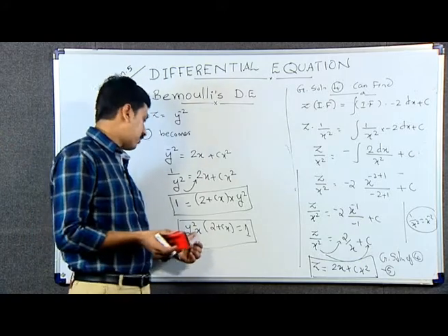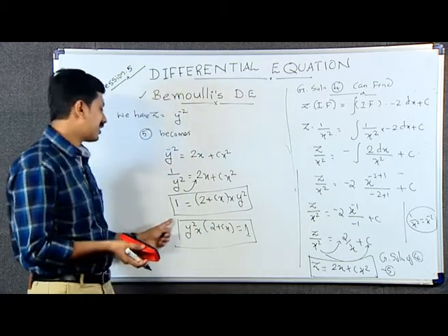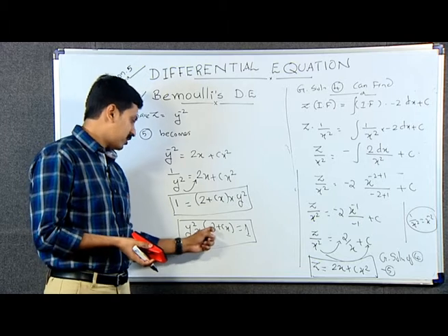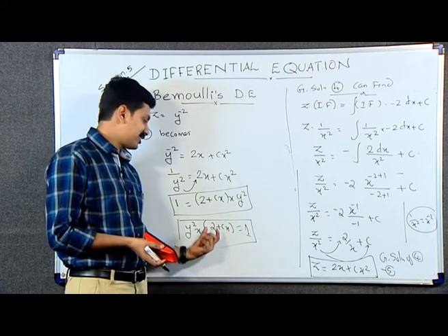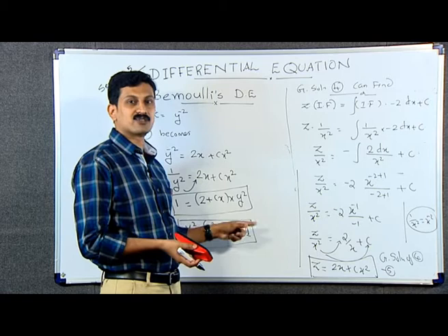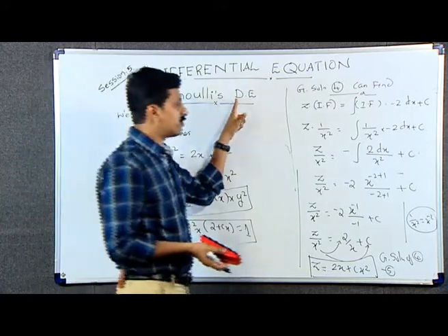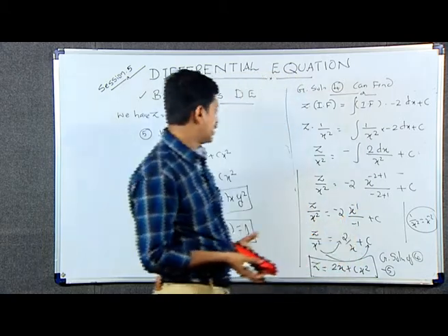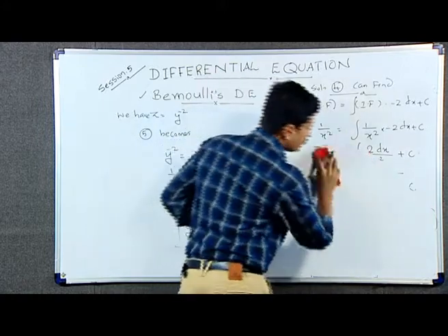For most differential equations we generate the solution as y is equal to something. In this Bernoulli's differential equation, we write the solution as a mixed type, that is, y square into x into 2 plus c x is equal to 1, in which both x and y are mingled, and this type of solution exists only for Bernoulli's differential equation. In some cases, the solution exists like a linear differential equation. See, one thing is that for solving BDE, Bernoulli's differential equation, we are using the methods of the first order ordinary linear differential equation. We can move to the next example, example 2.